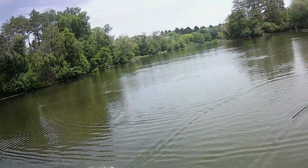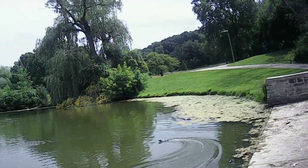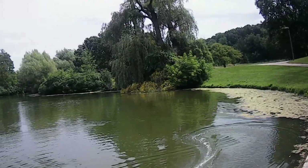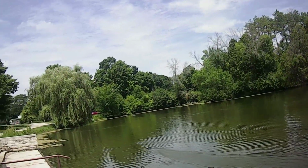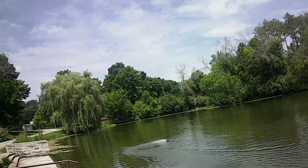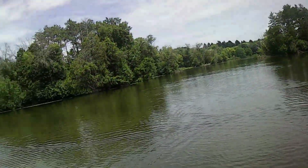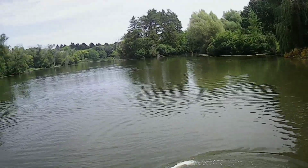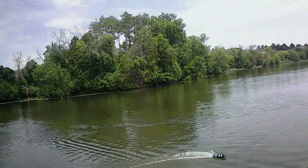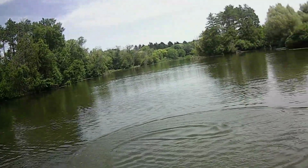Now, this is all stock, nothing's been done to it. I'm using the lithium ion cell battery in here, and I think this is just a really fun economical way to get into RC boating. If you guys got boats already, wanted to add another one to the mix, this is a great one to get for the first time boater out there, or first time RC guy out there that maybe wants to take this along on a fishing trip, or just like I am right here at a local park in the pond, just zoom around. Great fun.